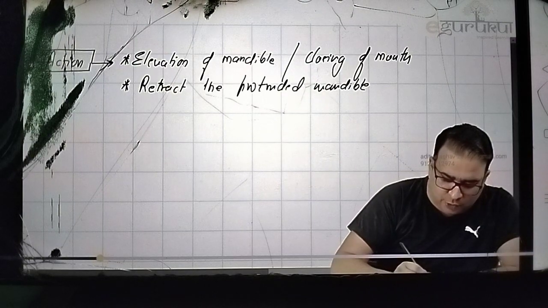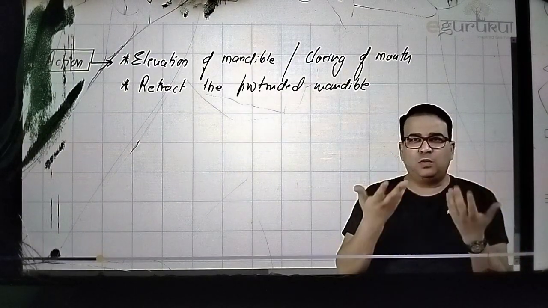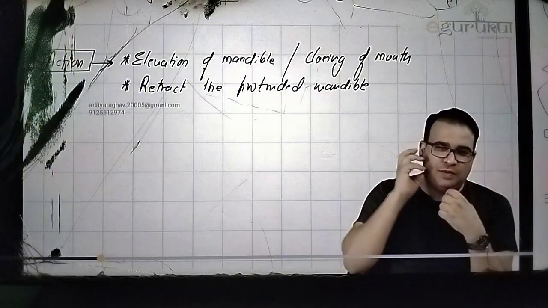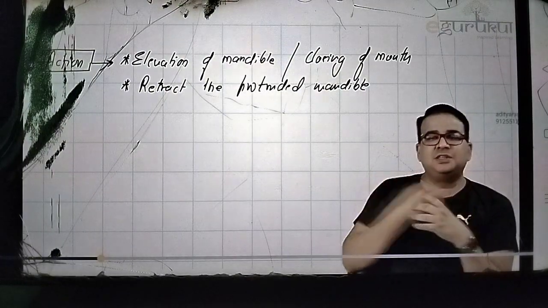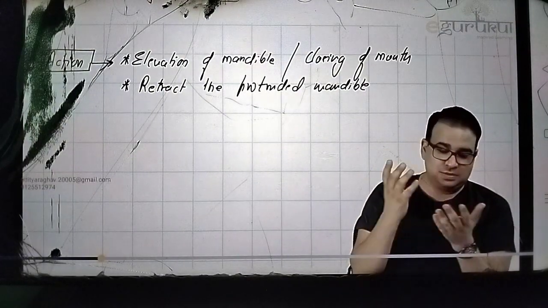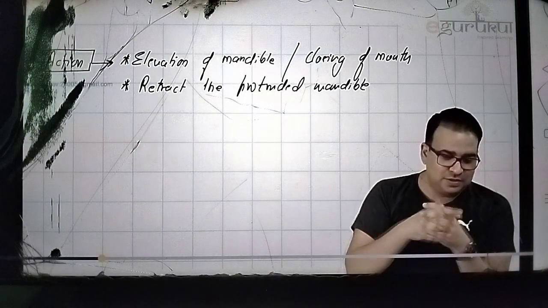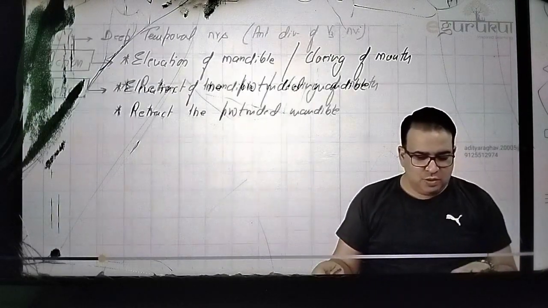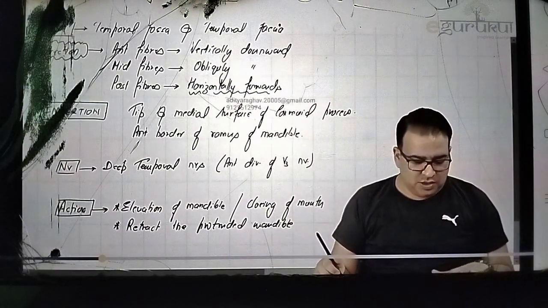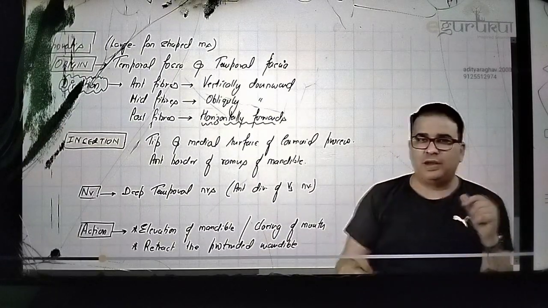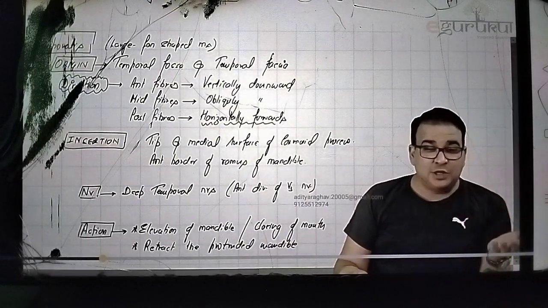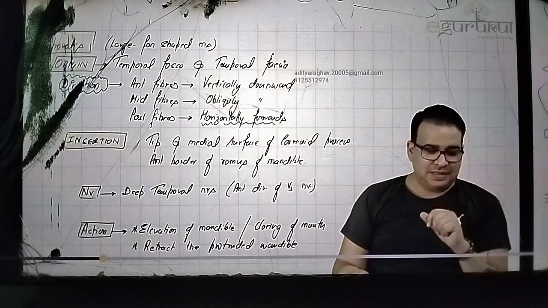The mandible which is already protruded, you will retract it, right? The one which is in normal position, what will retract in it? It is already normal. So when the mandible is protruded, the retraction is done by the temporalis muscle, the posterior fibers of the temporalis, which are running horizontally forwards. So this is about the temporalis muscle, right? If possible, just draw a rough diagram here, but you have to write about the origin, insertion, the direction of the muscle fibers, nerve supply, and the action of the muscle.